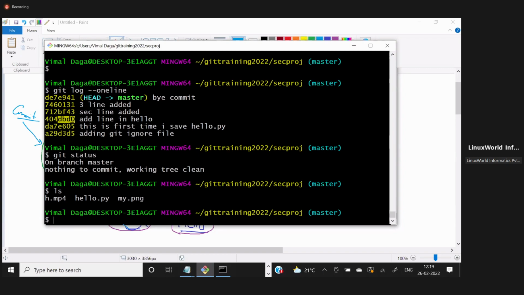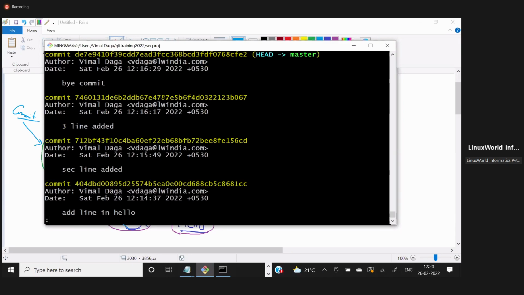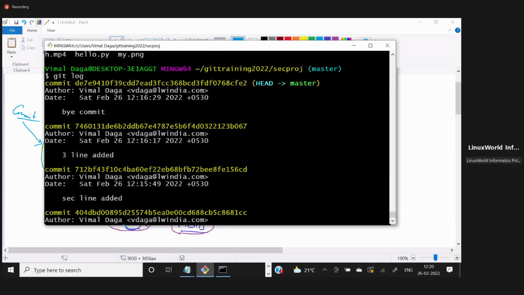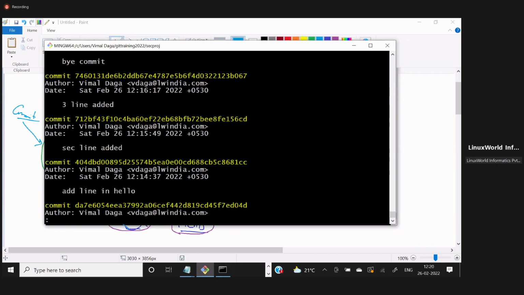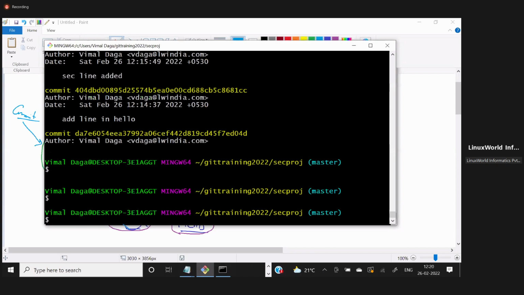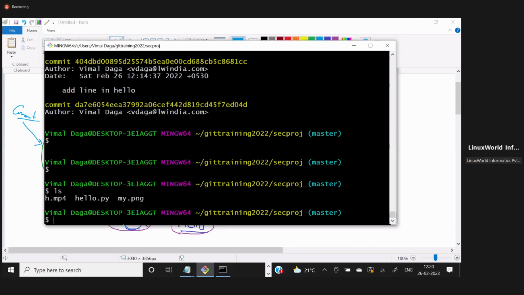So my requirement is I would like to go to this point in time. Even if I show you from a time perspective, I want to see what data I had at this point in time, this date or this date. So I want to go back. It is called rollback. One reason is I want to see my code at that point in time. It's not only about code. You can use it for other purposes also, for documents and other things also. So how can we do it?